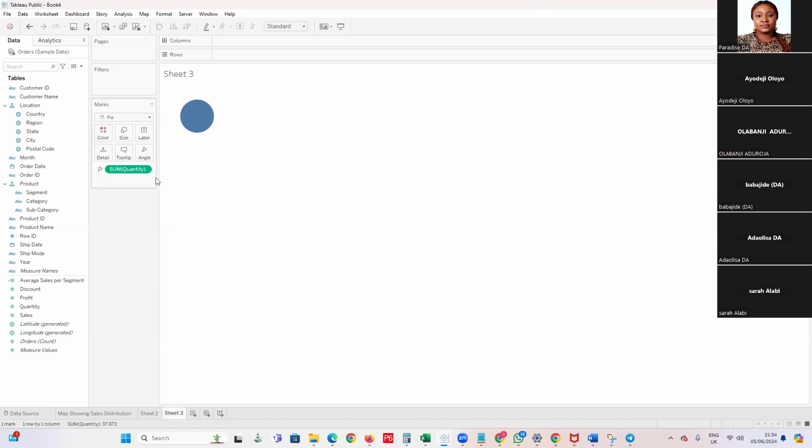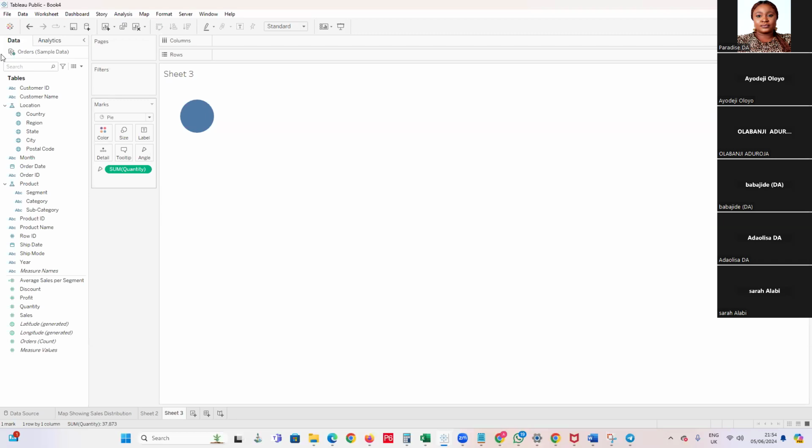So the angle is like your percentage. If you put the quantity on, that's the angle. But in the detail, we also want to add what we want to quantify, the segments of the pie chart.